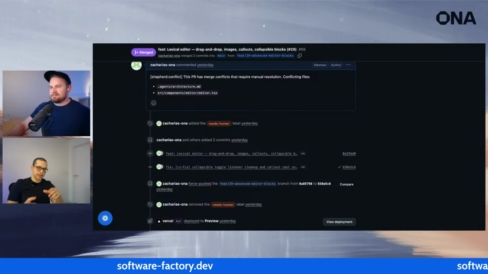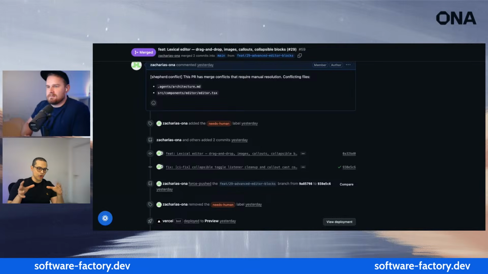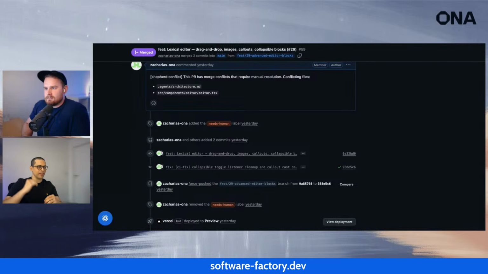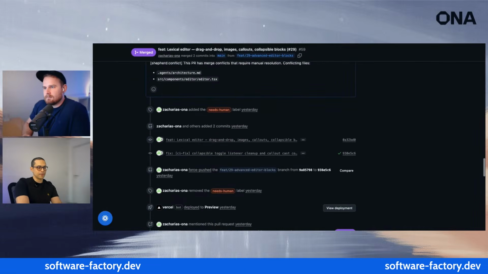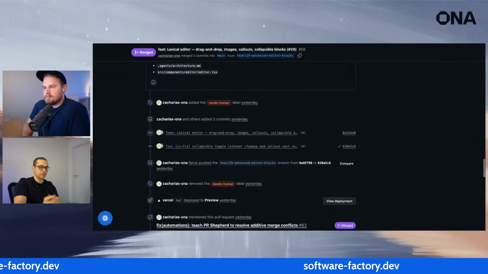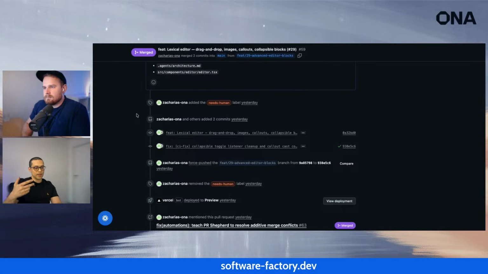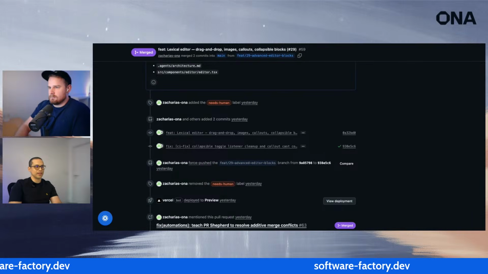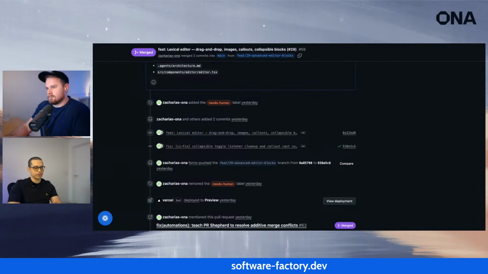Pretty much. So I think right now we're still in this on-ramp phase where we're even trying to figure out how to get the automations to work as efficiently as possible. This is actually a pretty good example. This is the request we just looked at. And if we scroll down, we see that the automation added the needs human label. This means it's kind of hit a wall. It can't progress without human review.